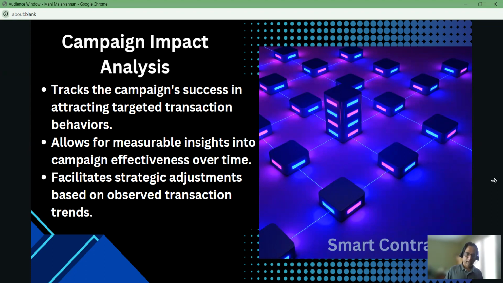So using the graph, you can identify which marketing activity is gaining you more customers using your platform to send tokens among their friends and families. You can identify that information, fine tune your marketing campaign and repeat the same marketing campaign if you have to, to attract more customers to use your digital platform.